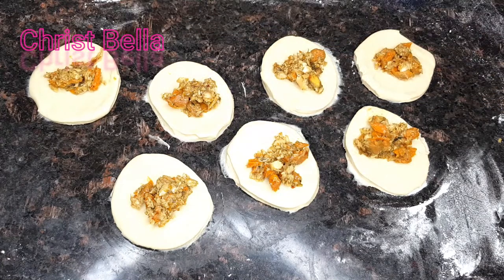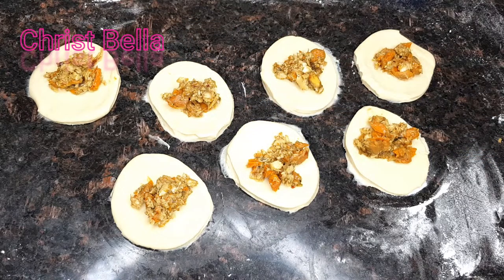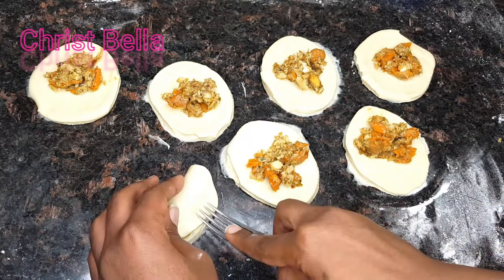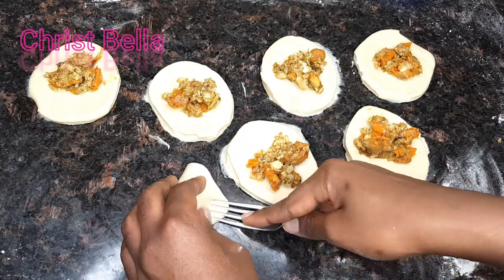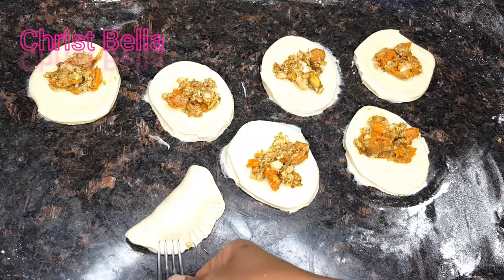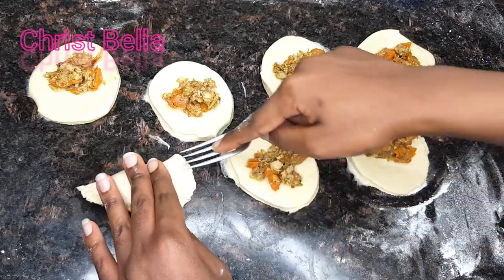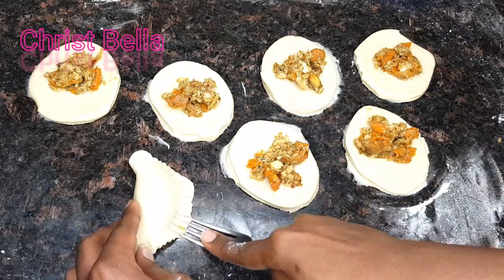I want you to know, for the fish, if you don't like tilapia and all of that, you can use salmon. You can use any kind of fish fillet that you like. So I'm just going to take it from one side, spread it, and press it. These sizes are not super big. I'm making sure that my filling is really inside, like 100% inside. So guys, I'm just going to keep pressing it and seal it on the side. This is so simple. I'll repeat the same process on the other side, and then flip it over.